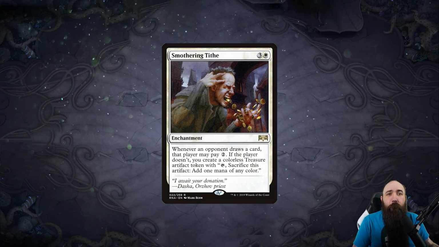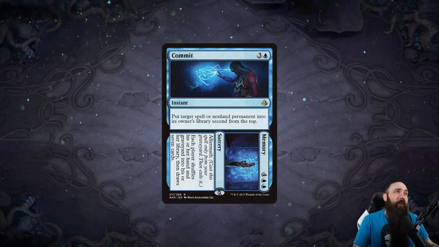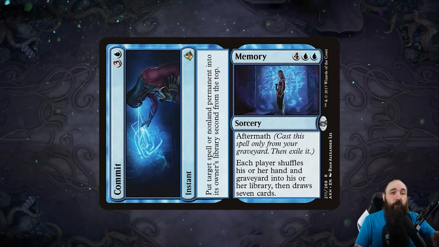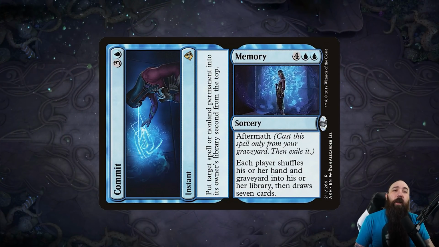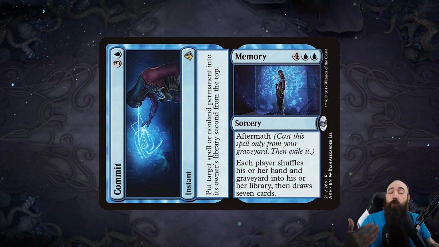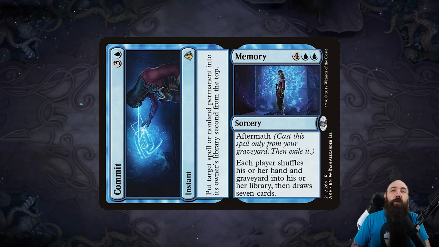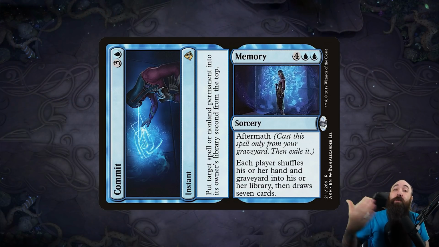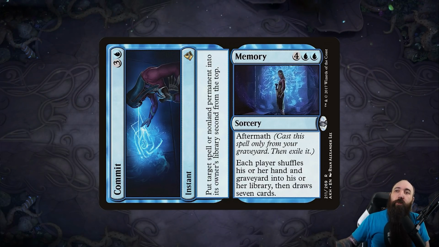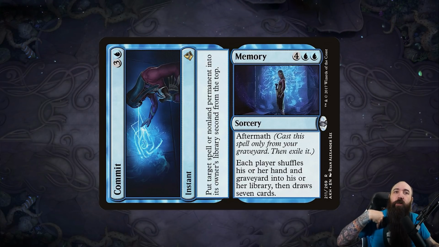So we're going to use the memory part of Commit to Memory, which is each player shuffles their graveyard and hand into their library and then draws 7 cards. Now again, this does work for the opponent, so they get to draw 7 cards as well, but that's kind of the important part because we're using Smothering Tithe. We want them to draw a bunch of cards so that we can make a ton of treasures. But this also allows us to make a ton of treasures.